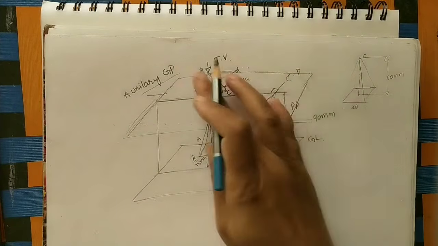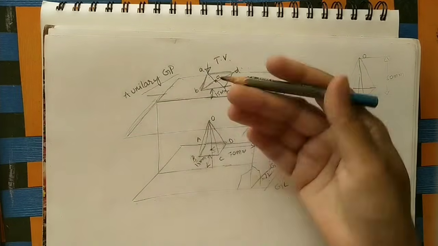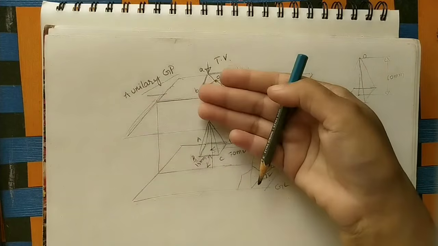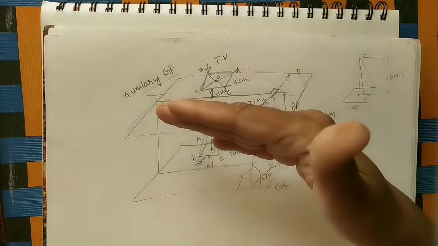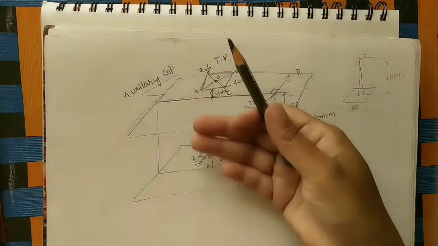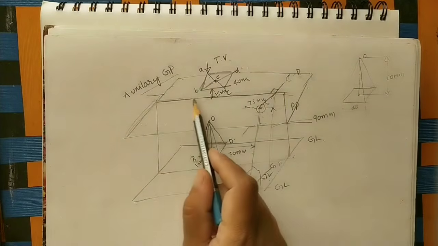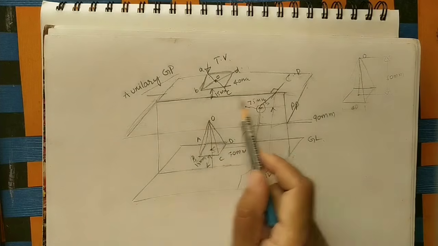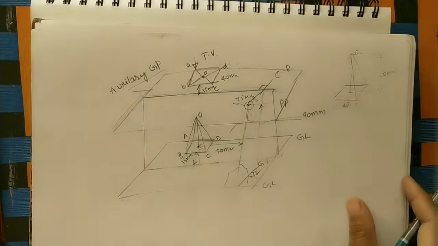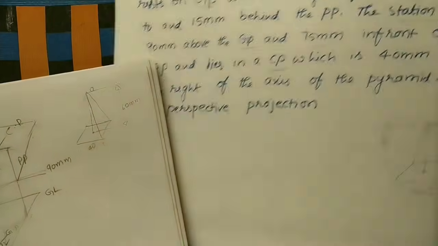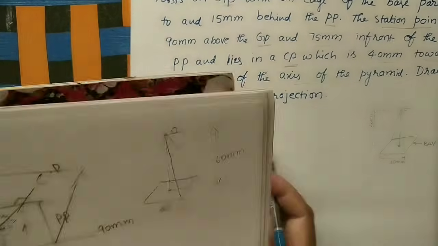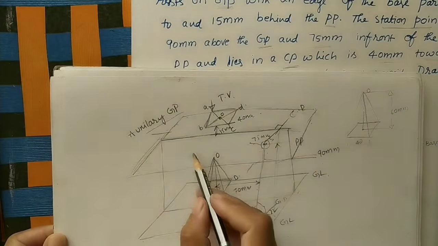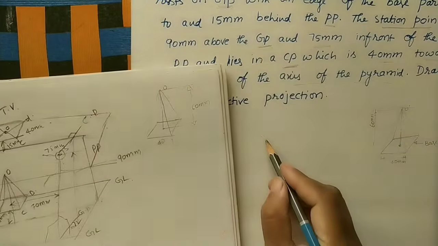Okay, so for that this auxiliary ground plane is here. Tilt this in this direction. Okay, it is initially horizontal, tilt like that. So if we are tilting like this, initially we can see this line here. We need to draw this line. Which line is it? It is the picture plane line. Initially draw the picture plane line. Okay, roughly I will do it, and after that, using drawing instruments, we will do it here. First we need to draw this picture plane line like this.